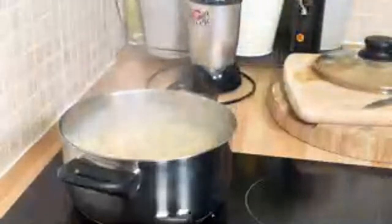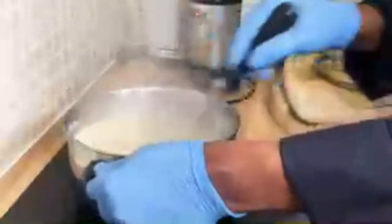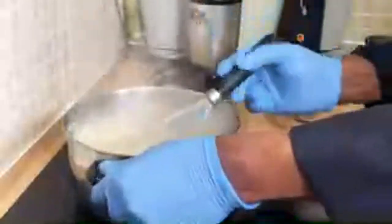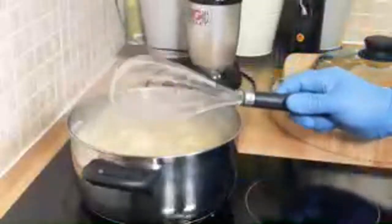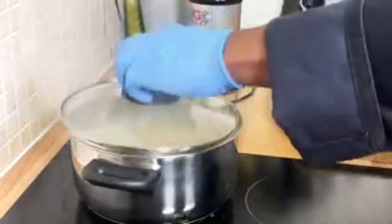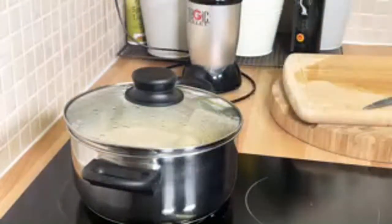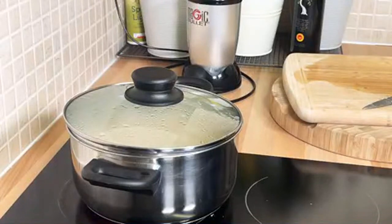Look at the porridge, guys. Just imagine you wake up in the morning, you go to the kitchen and you make this. What more do you want for the rest of the week? Not much. When you drink this today, you don't need to eat no food for the rest of the week. I hit this, everything done, everything shut down. Once you drink this porridge this morning, you don't need to eat nothing for the rest of the day. Even for the rest of the week, probably just drink water. Because this sets into your body.